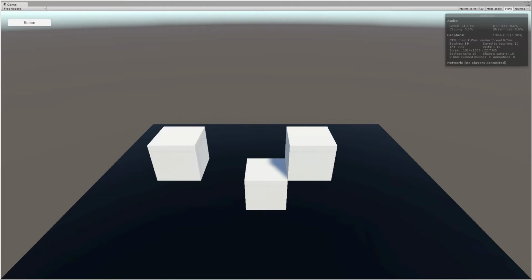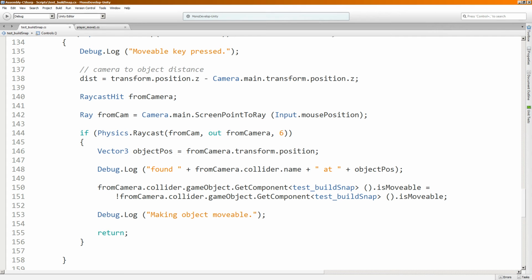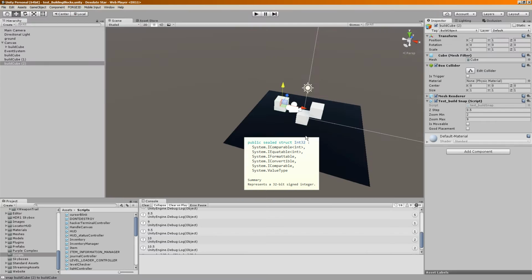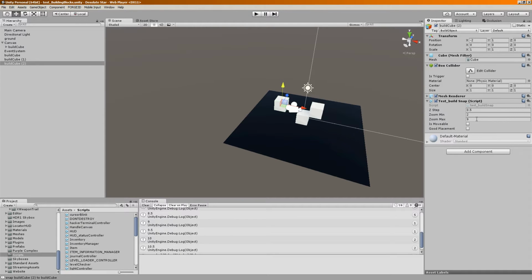Okay. So let's think about this. We have a maximum distance of 6. Let me get back over to the code view. We have a maximum distance of 6 that the player can be from the object before they can interact with it to move it. Now, again, all of this will have to be wrapped up in a Boolean, say, like build mode, like in Fallout 4. But let's go double distance on this. Well, no, not even that. Let's see, what do we have it at now? 9. So that's pretty good.